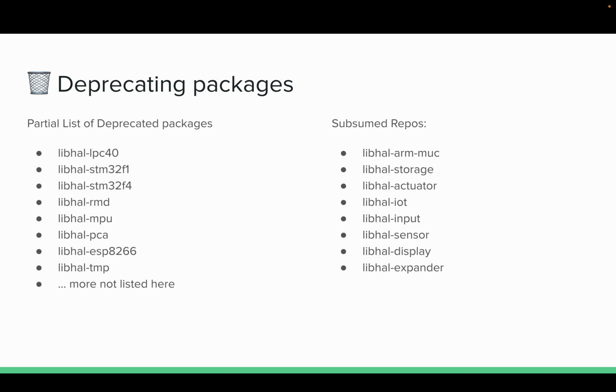So here's a partial list of the deprecated packages. I know there's a few more that aren't listed here, but we're deprecating libhal LPC40, STM32F1, F4, RMD, MPU, SPA, all of the ones over here. Now, deprecation doesn't mean that they're gone. We actually just took all that code that was there and migrated it into the new repos.